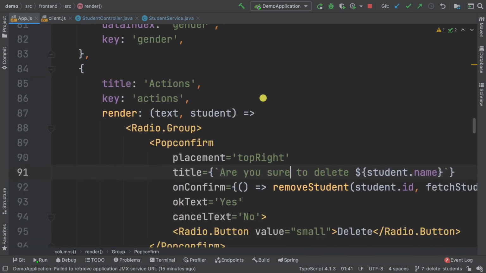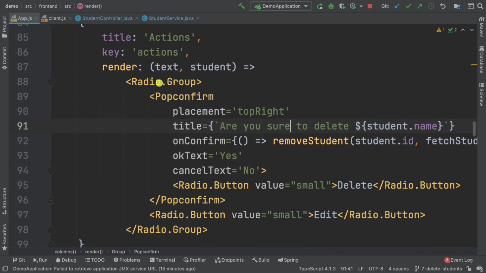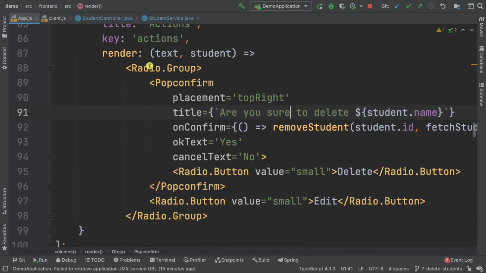Then I've added this object with title actions and then actions. And inside of the render, we have the radio group. And inside, I have the pop confirm. And also I have this button, edit, which does nothing. This is for a later exercise.